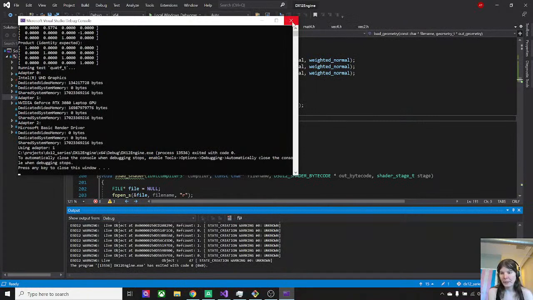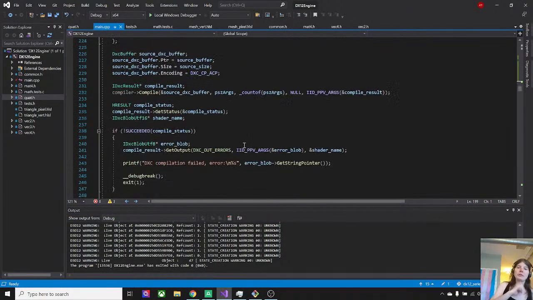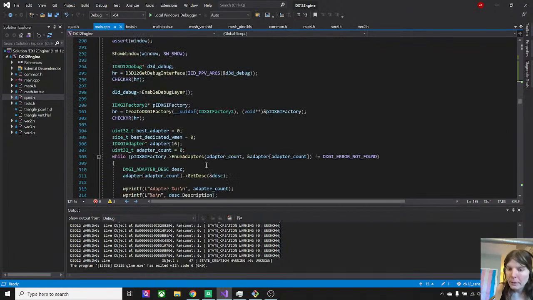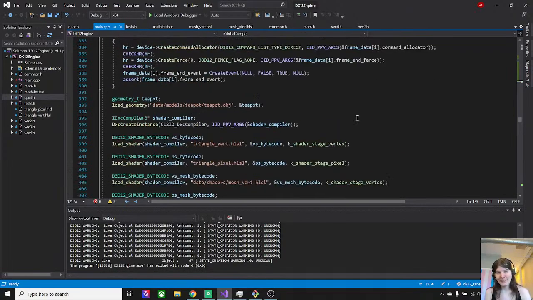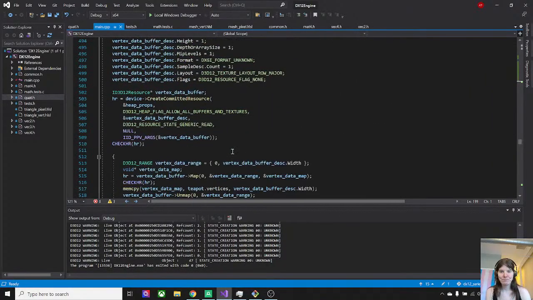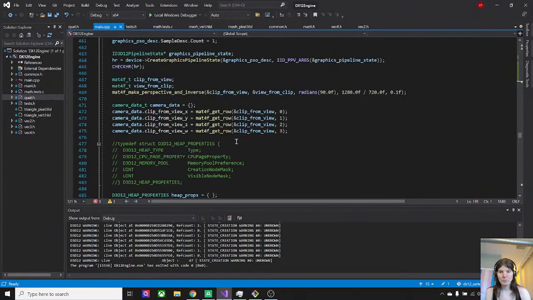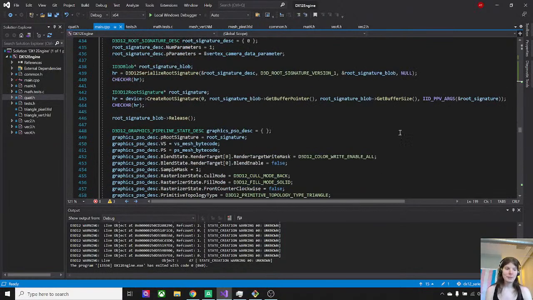We have a little bit of time, so I am going to make an attempt at getting a depth buffer set up. We'll time box this to say 30 minutes or so.